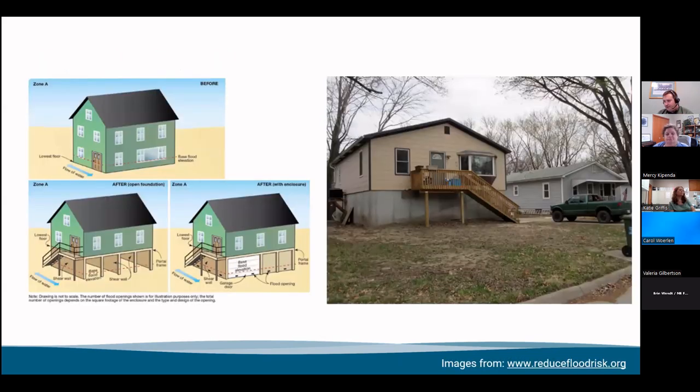These are some examples of just some actions that you can take. So obviously on the left there showing elevation of the structure, and then on the right is a real world example. They would be paying a much better premium than the homeowner on the right. Now, the key thing is under the new rating methodology, they're not necessarily concerned about the base flood elevation anymore. They're concerned about the first floor height above the ground. So they would be more concerned that the lowest floor of the structure on the left is probably about 6 feet above grade, whereas the home on the right, the first floor, is only about 1 foot above grade.